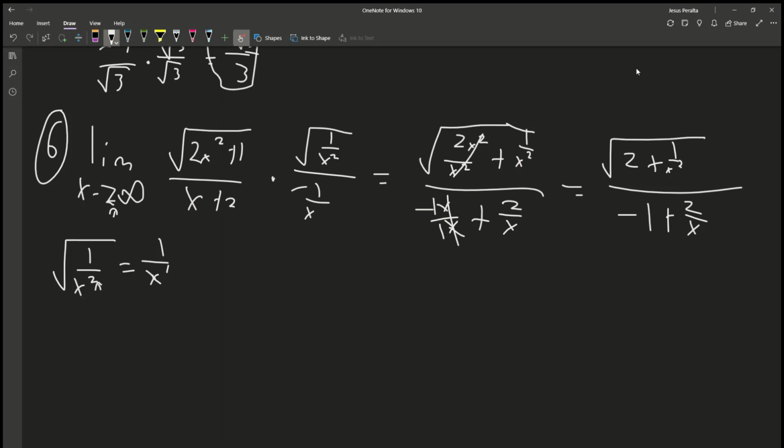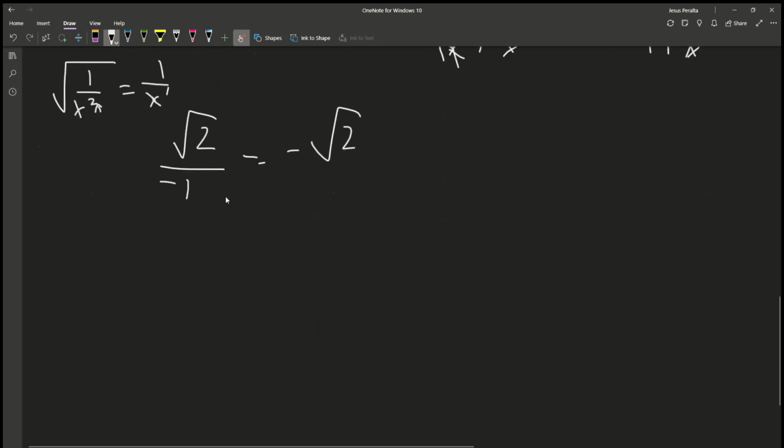So now we know that when we have an x in the denominator, it's going to be equal to 0. So this counts as 0, this counts as 0. So then we're going to have the square root of 2 over negative 1. And then we check the worksheet for number 6. Oh yeah, this is basically the same thing. So this turns into negative square root of 2. Yeah, sorry, I almost forgot about that.